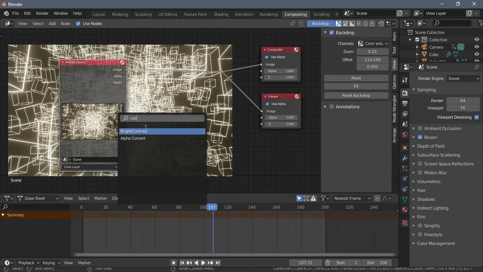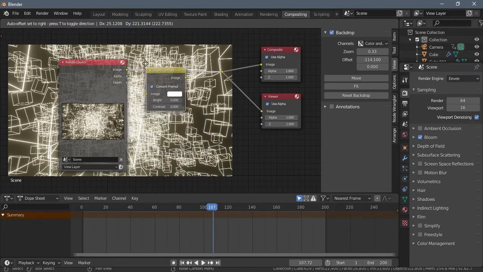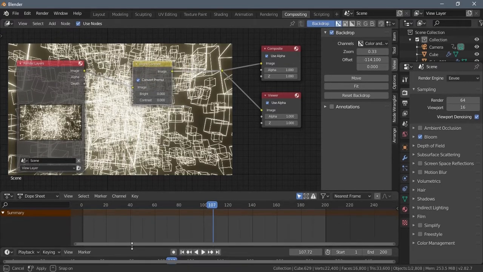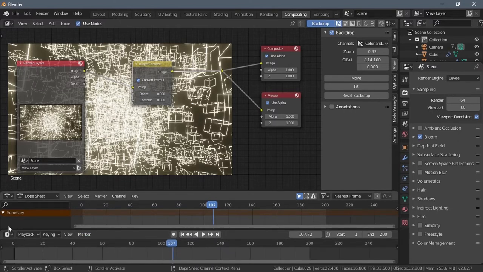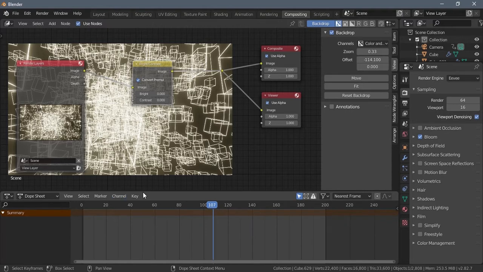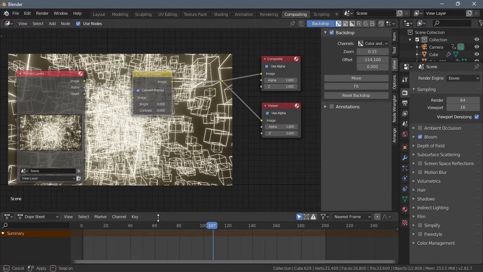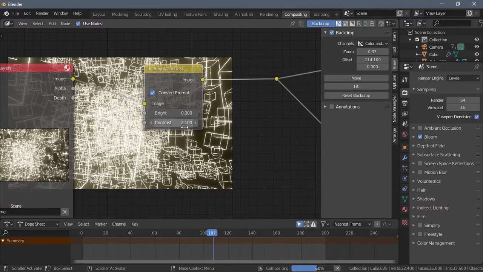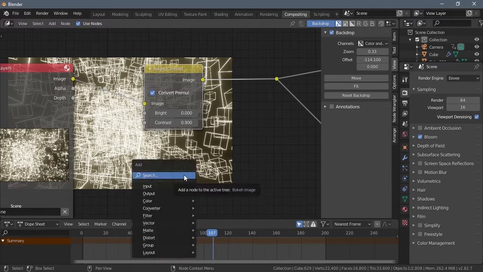It's pretty cool. Right, so now you just want to add a brightness and contrast node, and you just want to play around with this, whatever it looks like. You can change it however you like. You can change it in the end, but this is basically what you want to have in the end. So this is what the final render would look like. Sweet, so you can just do that. Once I cleaned everything up, I'm just turning up the contrast a little bit so that some of that bloom is suppressed, because the bloom is a little bit strong for me.